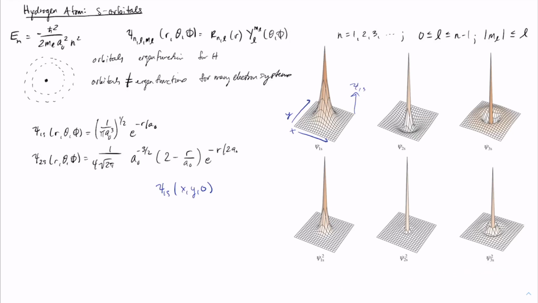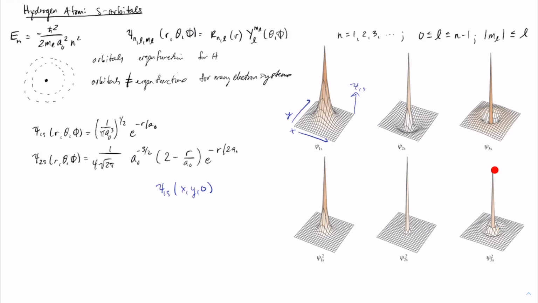From these you see that they all take their maximum value at r equals 0, but the value of that maximum shrinks as we go from 1s over to 3s, and you start to build in some radial nodes, which you can kind of see as dips here, but are much more apparent by looking at the magnitude squared of these, because these actually drop to 0. You can see that there are shells here, right? You have this inner part, which is large, and then you get a shell that corresponds to the bottom of this dip here, and you can see a mild buildup of a shell there. But then you can see actual shell structure in the 3s as well.